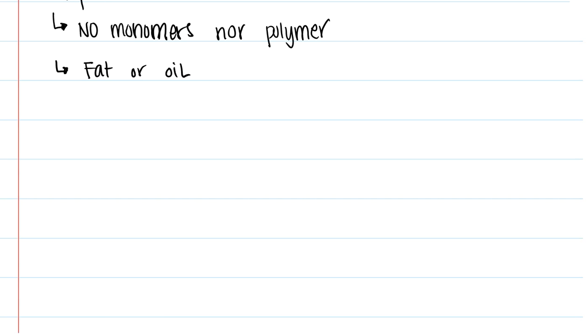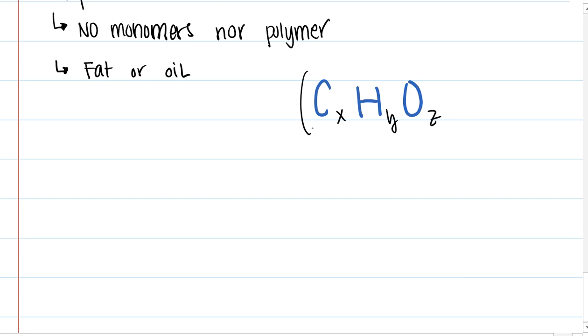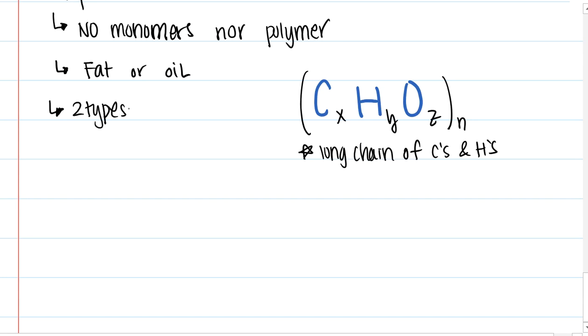Cool. All right. Also, understand that lipids are made out of carbon, hydrogen, and oxygen. It's CHO, but it doesn't really have a very special formula like carbs do. Basically, lipids are just a very long chain of carbons and hydrogens, and you'll see this very often. Also, we have two different types of lipids. The first type is phospholipid, which you are very familiar with from studying your cell membrane, and number two, cholesterol. We are quite familiar with this word. Okay, good. So now let's continue.